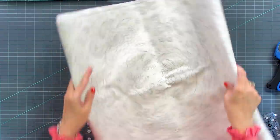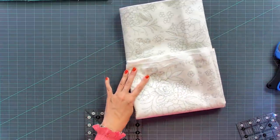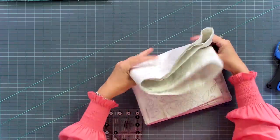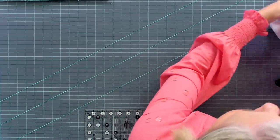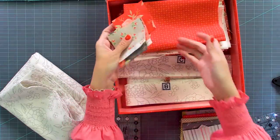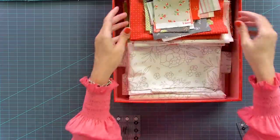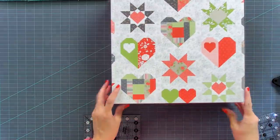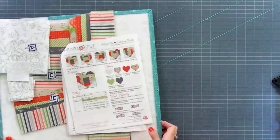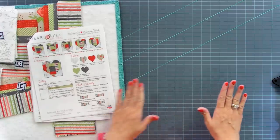And I've already cut all my borders in video one. So I have all this left over, and then what I'll do is I'll tuck these little pieces in here. Go back to my box. And then these are my leftover pieces from last time. I'll just put those here. I keep my background over here on this side, and then these are just my loose scraps if we need them. And if we don't need them at the end, you can cut them up and use them in your stash.